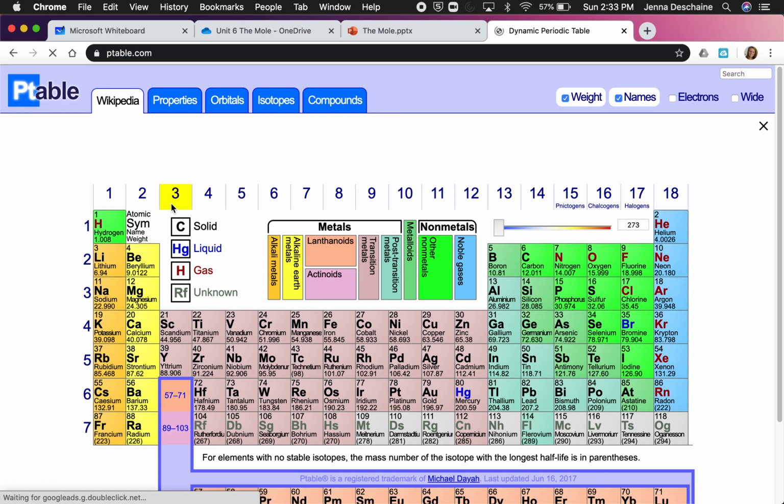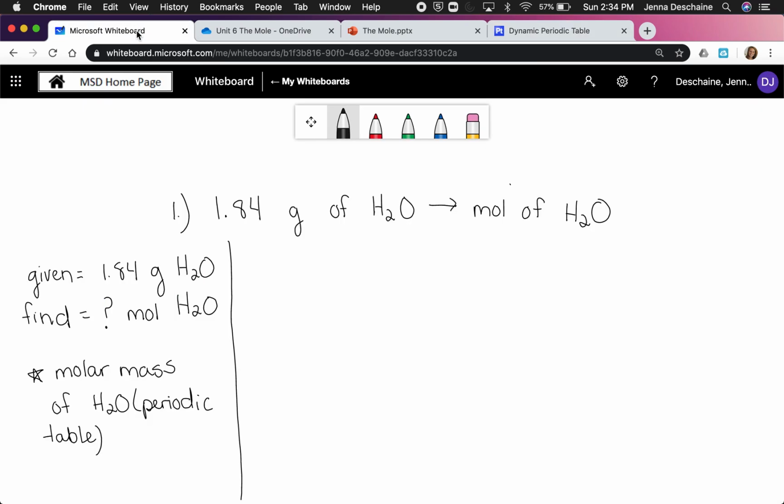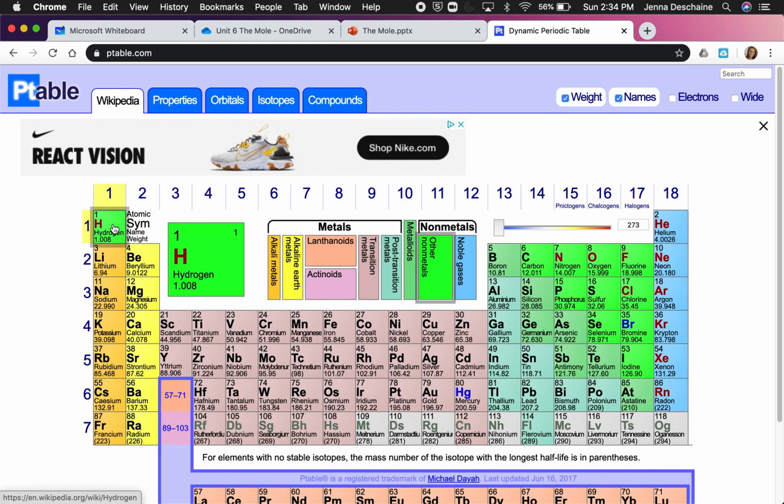But it's okay. All right, so I need to find the molar mass of water. Right now I'm going to count how many atoms I have in this compound and figure out the mass of each of those. So I have hydrogen and I have oxygen. I have 2 atoms of hydrogen, and there's technically an invisible one right here, 1 atom of oxygen. I'm going to multiply those numbers by their mass found on the periodic table. Hydrogen is 1.008, and I'm going to round that to 1.01.